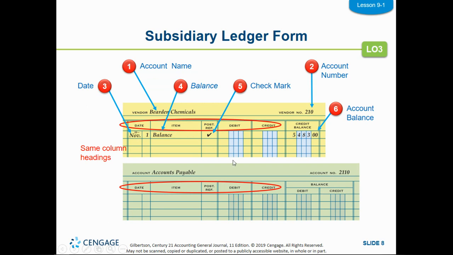In our accounts payable ledger, the yellow form up here, we don't have as many columns. We simply have the debit and credit columns for the transaction, because when you buy merchandise on account, it's going to be a credit because it goes up with the credit. And when we make a payment, it's going to be a debit. We only have one column for the balance because you should never have a debit balance in an accounts payable vendor account. It should only be a credit balance or zero. This just shows you the different parts of that ledger form.